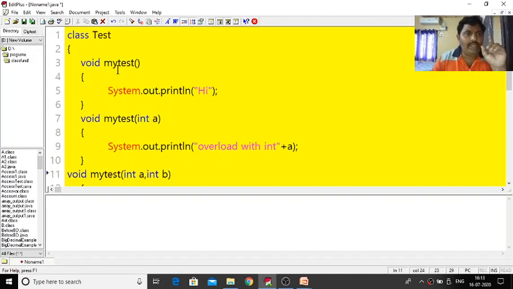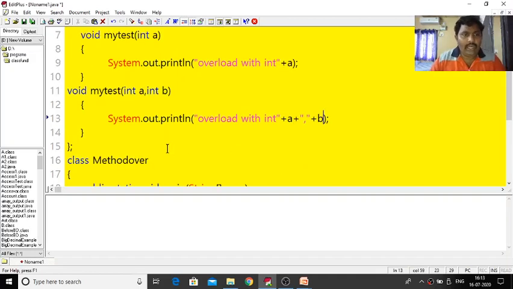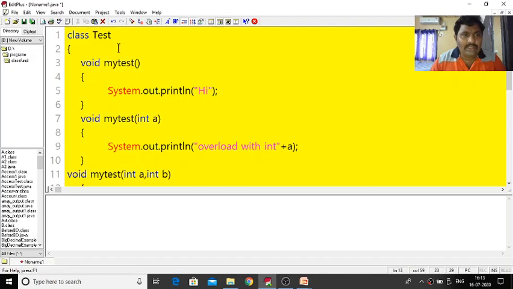So what we are doing is maintaining the same method name and just changing the parameters. Here the method is not accepting any parameter, here it is accepting a single integer, and here two integers. That's why the compiler will treat them as different methods, not as a single method. Like this we have written one simple class called Test.